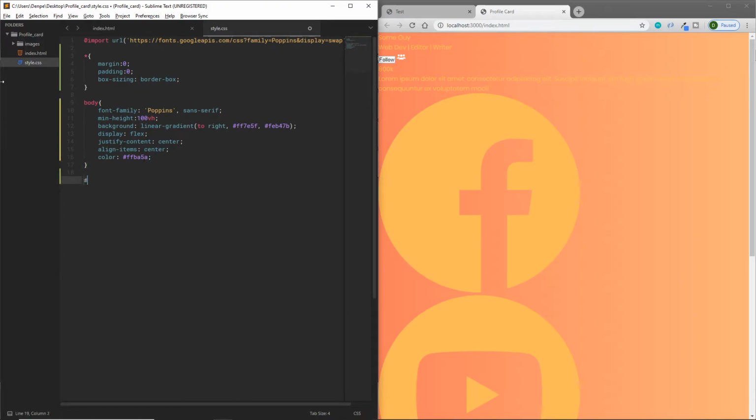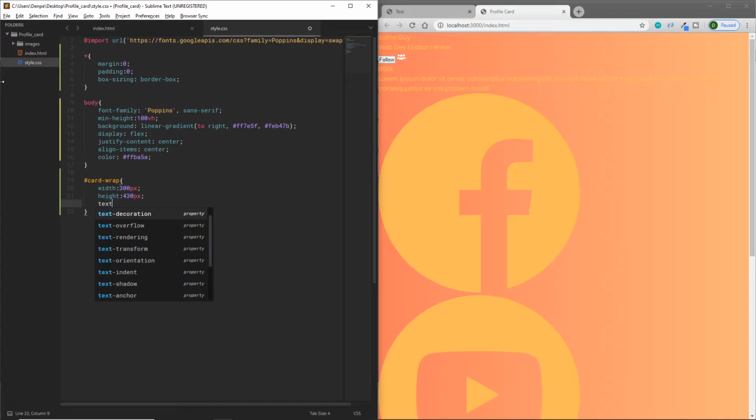Right, so then we get straight to card wrap. So card wrap. Here we're going to set the width to 300 pixels. We're going to set the height to 430 pixels.